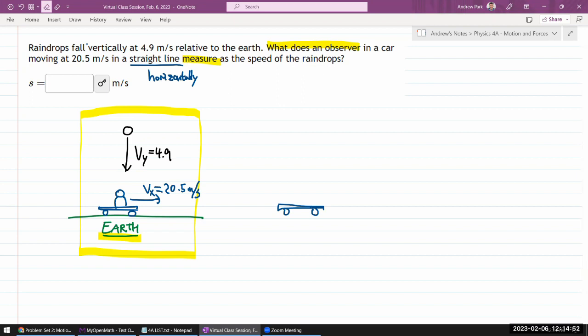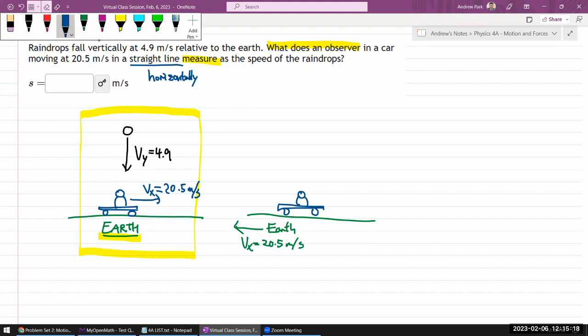So in the reference frame where the observer is at rest, so I guess in this reference frame, imagine you are sitting in a car looking at the trees that are passing you by. So the Earth is moving at some speed that I think most people get this intuitively. In the reference frame where the observer is at rest, Earth is moving backward, basically.